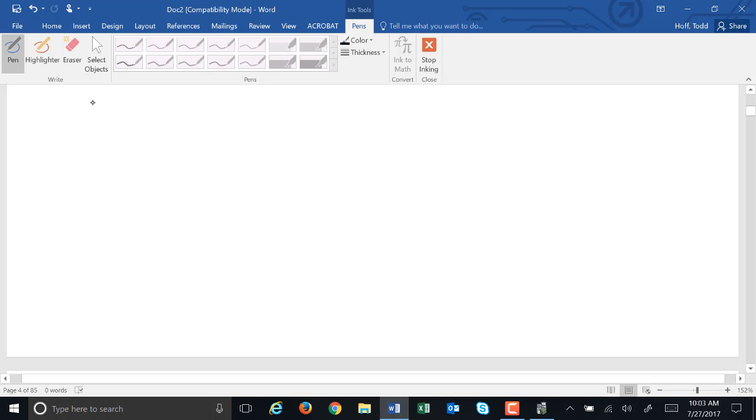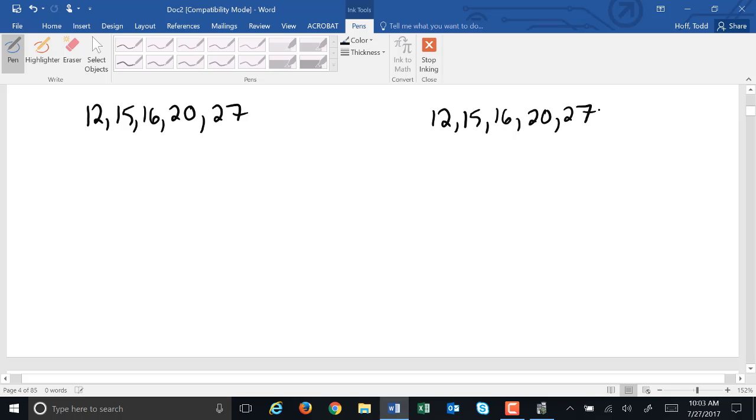I'm going to have you guys do some calculations here. I am going to put these in order from smallest to largest just to make life easier on us. Find for each of those sets of data the mean and the median.